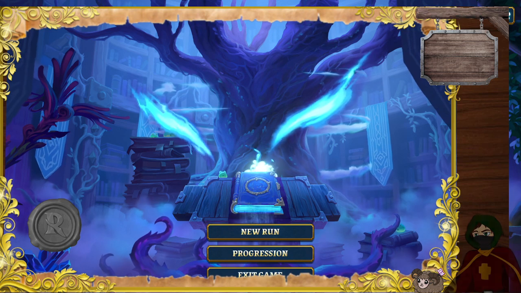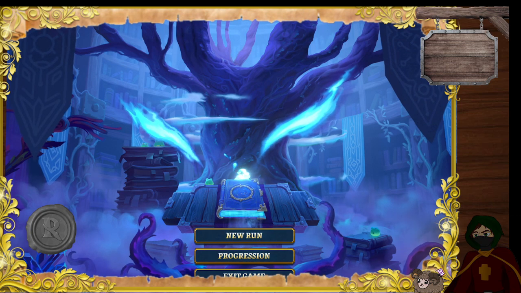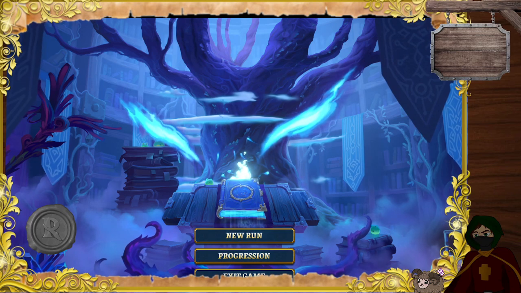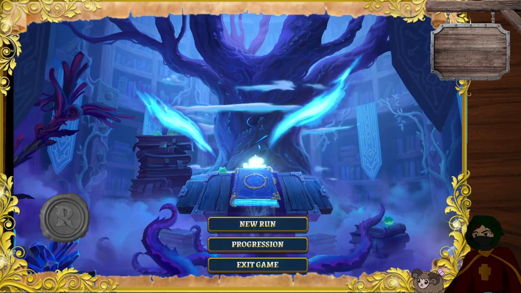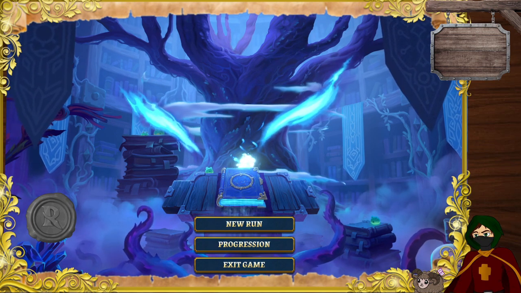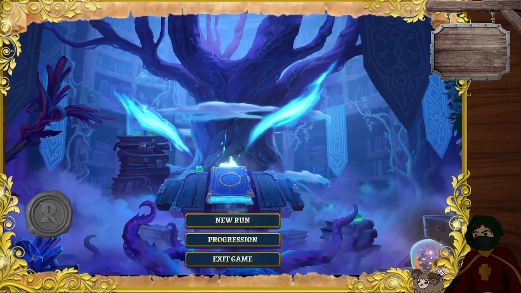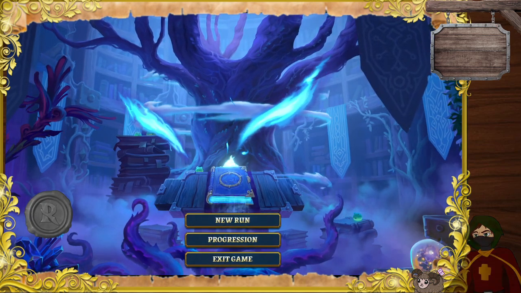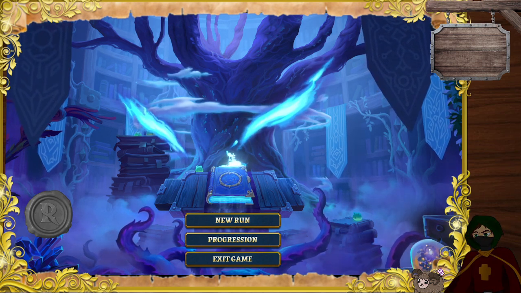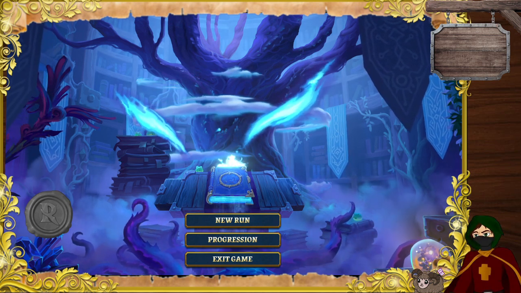Oop, that was the wrong one. That was not supposed to be clicked. There we go. Let's go ahead and move this back, and then put this into the right position. There we go. Perfect. That's what I like. So, let's see what this game is all about, shall we?